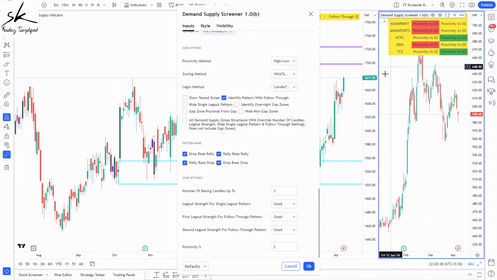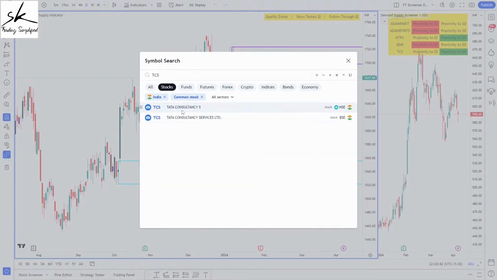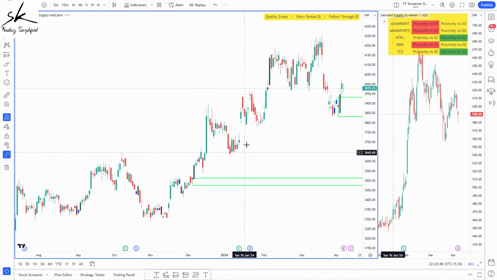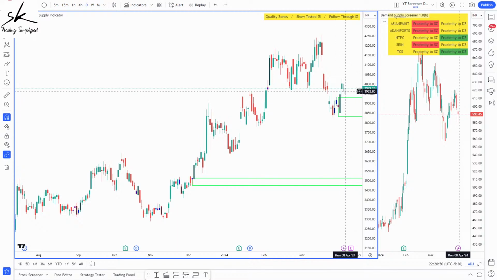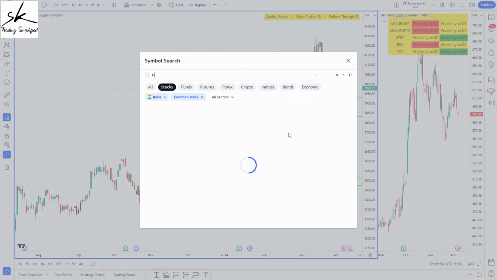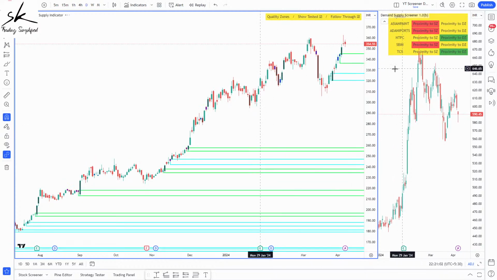So now, just as an example, if I go to TCS, you will see that the current candle will be within 2% range of a demand area, because can you see the shortlisting, TCS proximity to demand, and you can see there you have your demand area, and the current candle is within 2% of it. Similarly, it is telling me NTPC. So now you can see my analysis time: instead of going through 40 symbols, I just had to go through 2 symbols out of 40, because these are the two which are close to the demand areas.